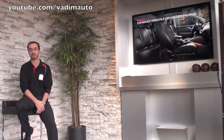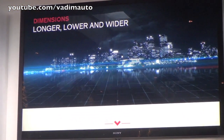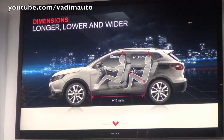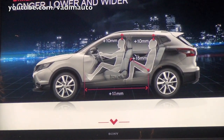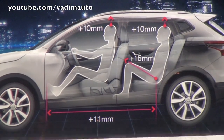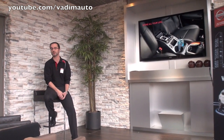But refinement was not the only target in terms of interior — also versatility, which our customers asked us to improve. Starting again from the dimensions: the car is 15mm lower, but in spite of this, our engineers by changing the hip point of the platform have been able to deliver 10mm more on both the front row and rear row, and 15mm more in knee room — a much bigger car inside. The 27mm wider stance also means a much larger central console. And by using an electronic parking brake, we have freed up lots of space, creating a very good storage opportunity for driver and front passenger. Below the armrest, there is 6.1 litres of space — it's huge.